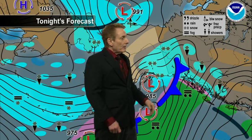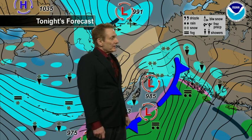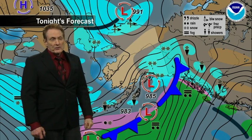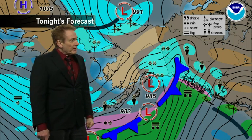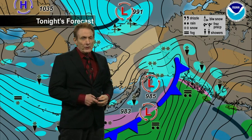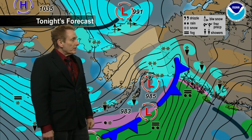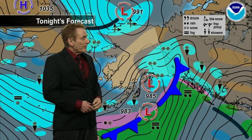But for tonight, windy with snow to start with, gradually increasing once again, and trending to change over or mix with snow, especially along the coastline as that warmer air begins to slide northeastward. Up on the north slope, areas of snow, blowing snow there, but amounts will be light, but kind of gusty on the winds. In fact, there's a winter storm warning out for the eastern Arctic coast for wind chill temperatures to 65 degrees below zero with gusty west winds, and also blowing snow, reducing visibilities with that.